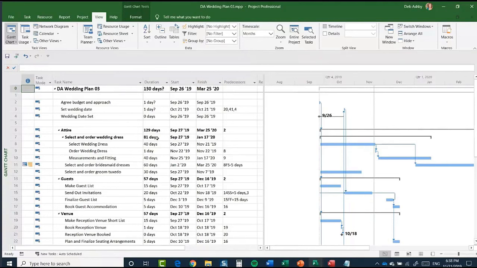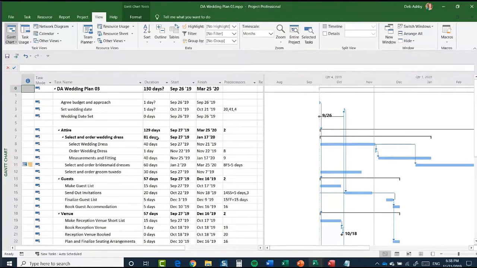And then the final resource that you can add is a cost resource. Usually cost resources are services, so people providing services to your project. So again, for this wedding plan, a cost resource might be something like the photographer. Okay, so what we need to do is set up all of the resources that are involved in this project, and then we can assign those resources to individual tasks. Some or all of those resources might have costs associated with them. So let me show you how to use the resource sheet, and we'll jump in and add some resources.